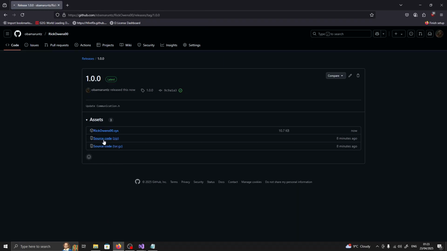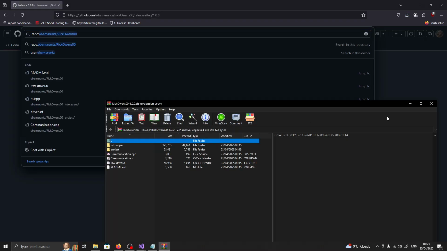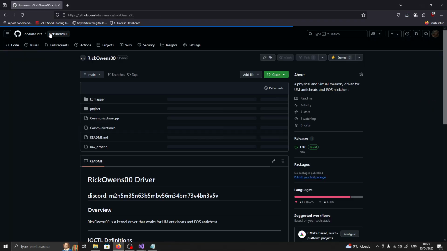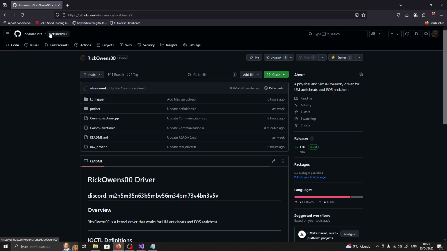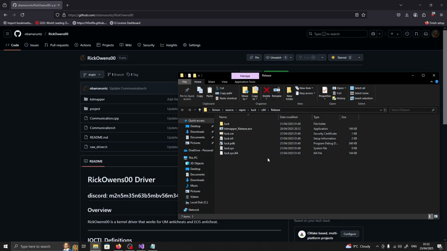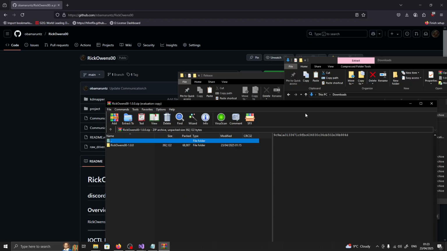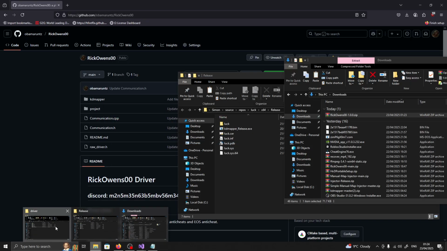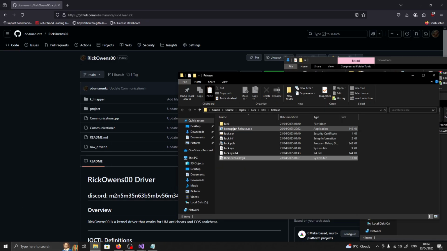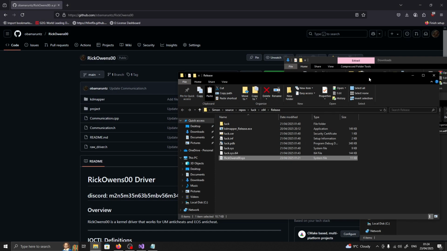Cool. What's this? Oh, does it give you the source code as well? Ah, that's handy. Alright. So, once you download the driver, go get a copy of KD Mapper and build it. I have one here apparently, so let's get right into it. Okay, and then just drag this on top. So, like that should have worked. We'll find out, I guess. Close this real quick.